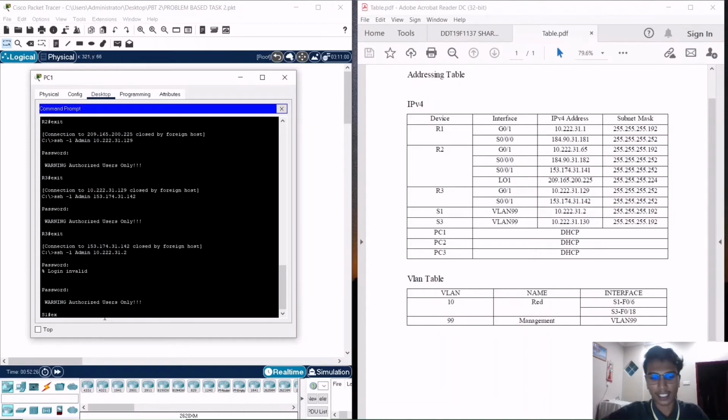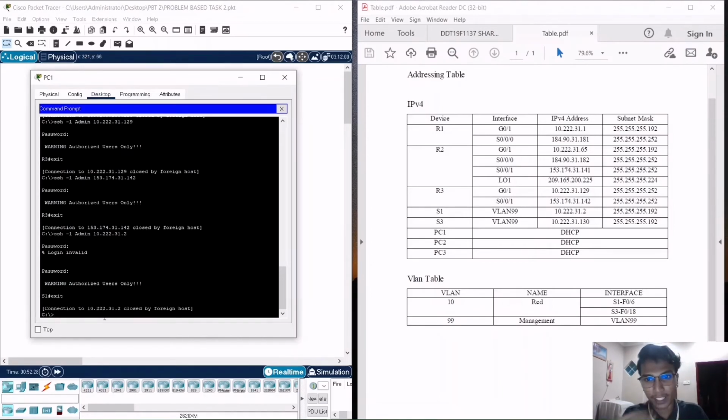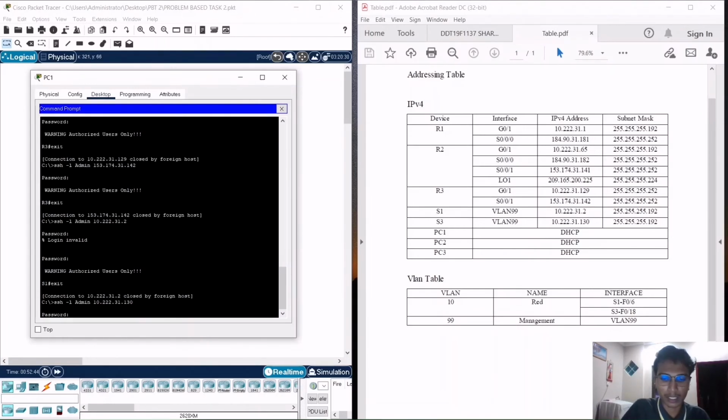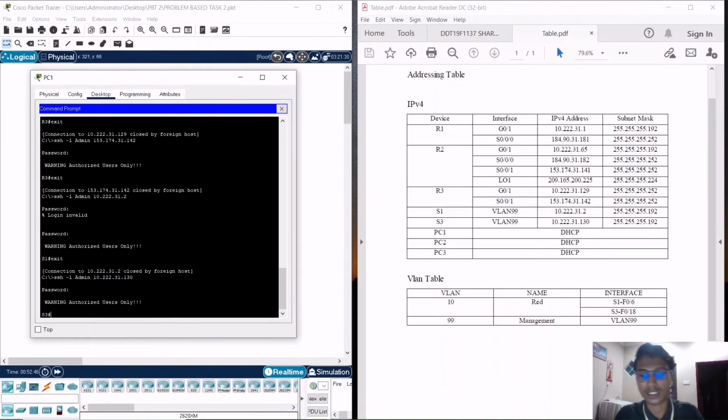Let's give the IP for the last device, which is switch 3. SSH admin 10.222.31.130, password admin01. You can see S3 is also successfully connecting using SSH.